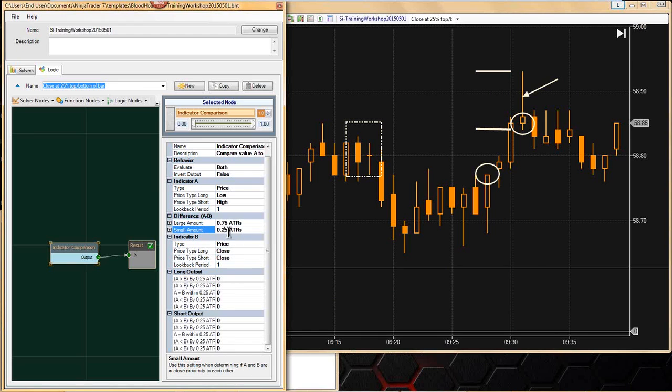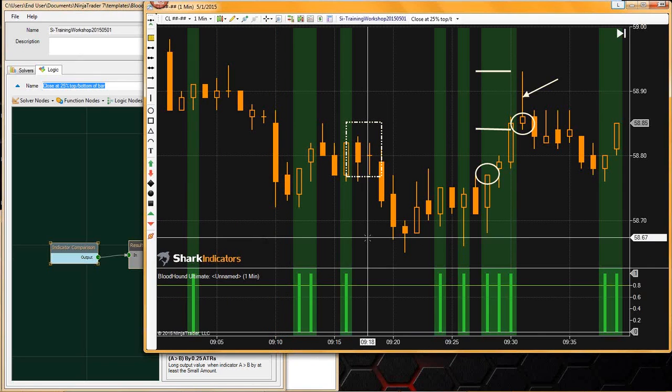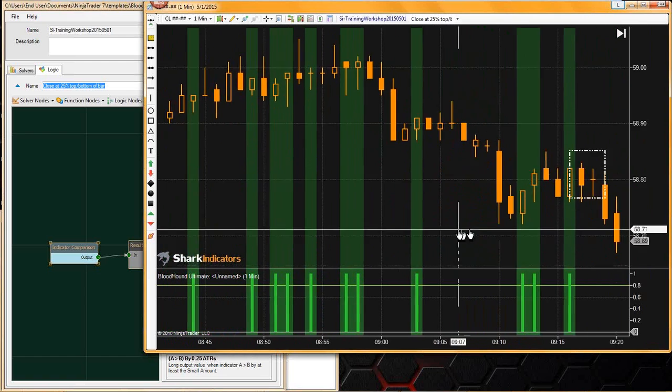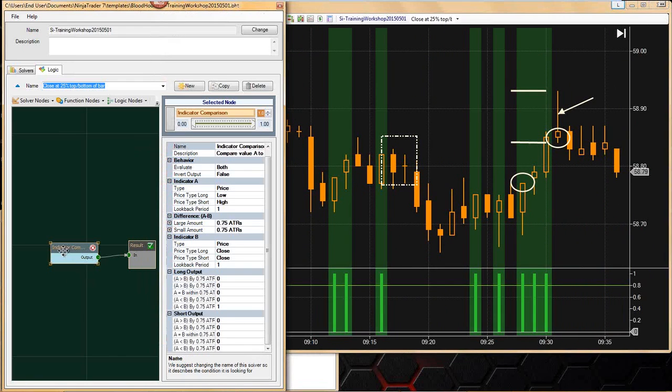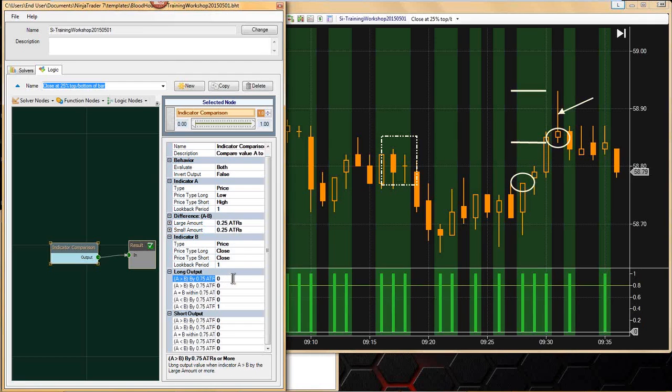Maybe I need to put that 75% back in there. Okay, so it doesn't look like I'm getting the exact results I was hoping to get out of this solver, but I am getting something that I can work with here.